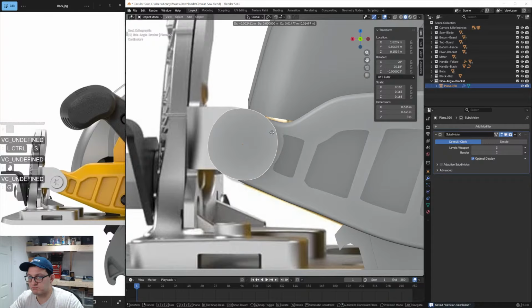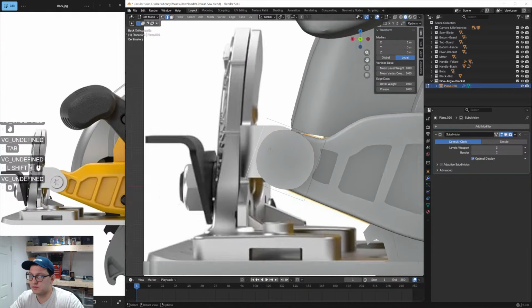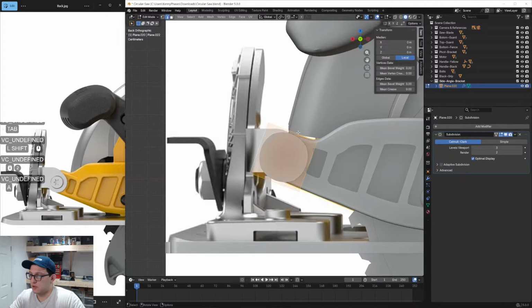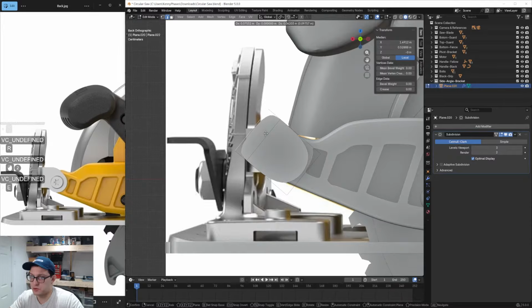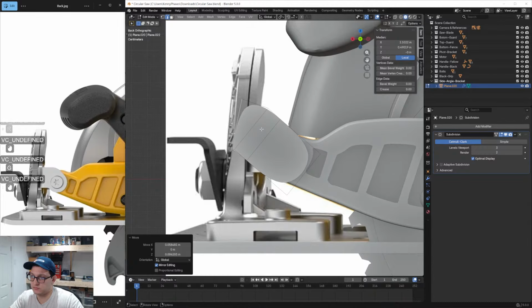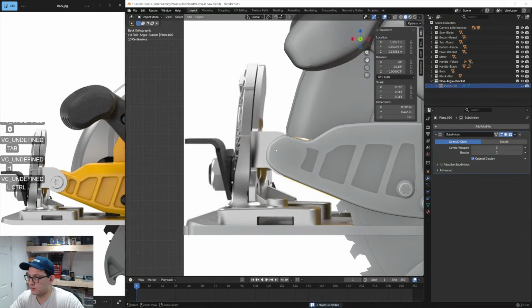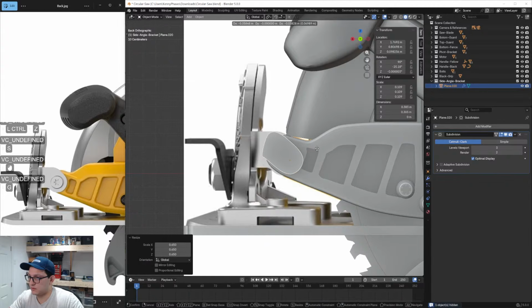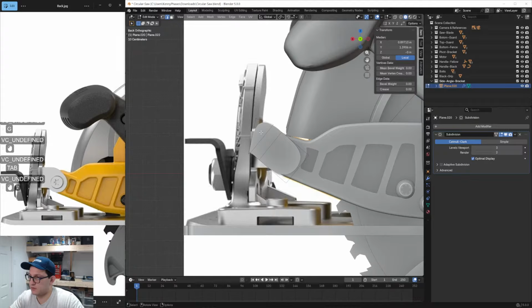It's about right there. Rotate it like that. Take this. I don't know. Extrude it. I don't really know. Maybe not.